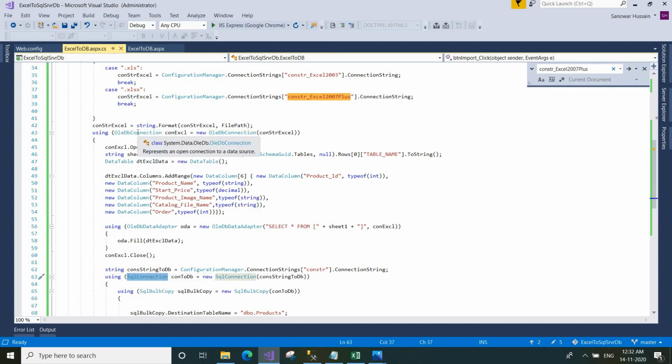You have to create an object of OleDbConnection and pass the Excel connection string as the parameter. We are opening this. Then GetOleDbSchemaTable; we are getting the Excel schema into a string.